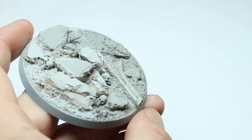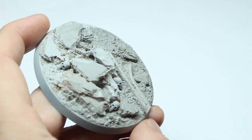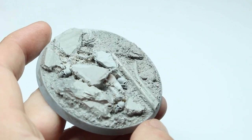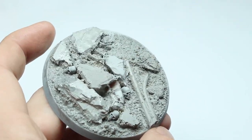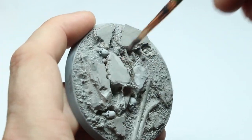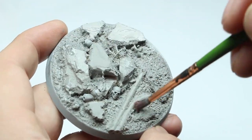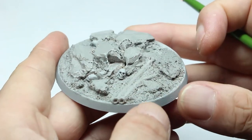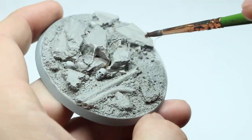For this one, I'm going for a sort of generic urban city kind of look to it. Obviously, if you're in a desert area, you want more orangey, brainy dust sort of tones to it. But for this one, lots of greys, lots of concrete, rust tones, things like that, sort of general urban basing. So we've got a base coat of Dawnstone, and then what we'll do is we'll add some shading with Eshin Grey. We'll go around some of the rocks and we'll define some of the shapes.